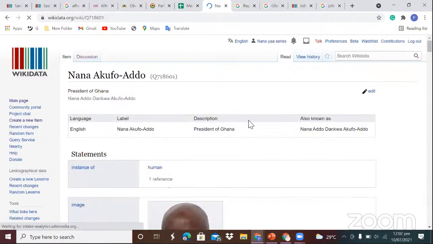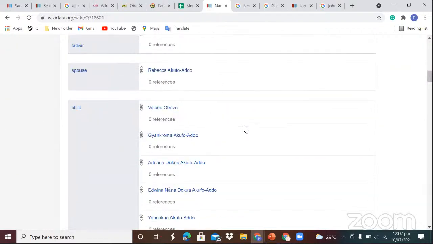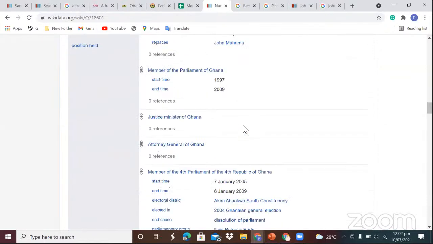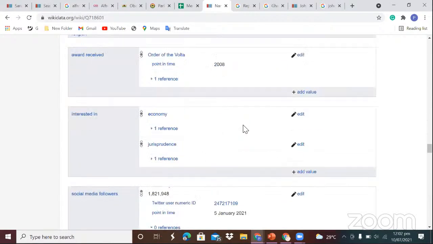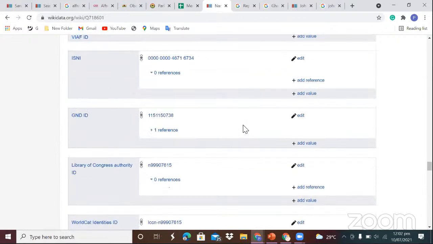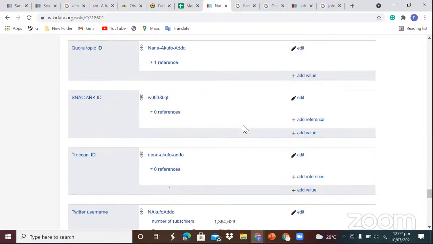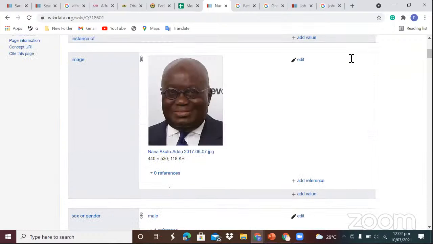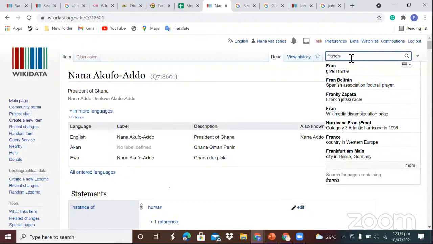But if you look at a new MP, probably the only thing you might have about the person is the name, the date of birth, and even where the person is standing to represent as an MP. There's hardly much more information about the place the person was born, the schools the person has attended, and the positions the person has held. You understand? So if this person right from school is just a nurse and then he stood for MP and got that position, definitely his occupation would just be a nurse and then, what do you call it, a politician, right? But if the person has held so many positions or occupations, then you realize that you have so much information to add about the person.